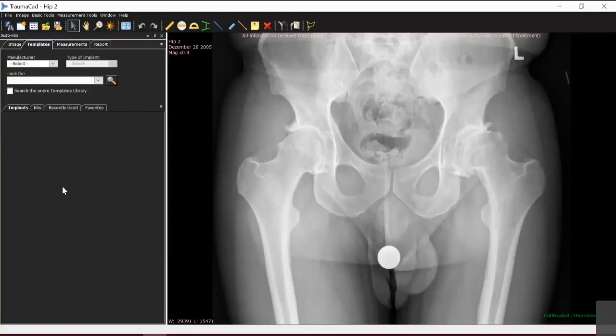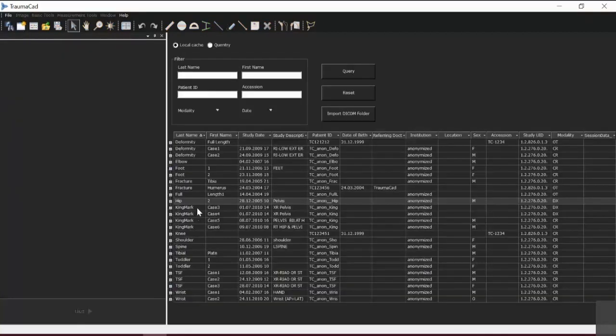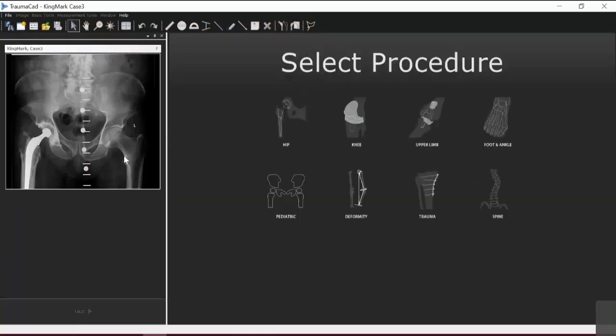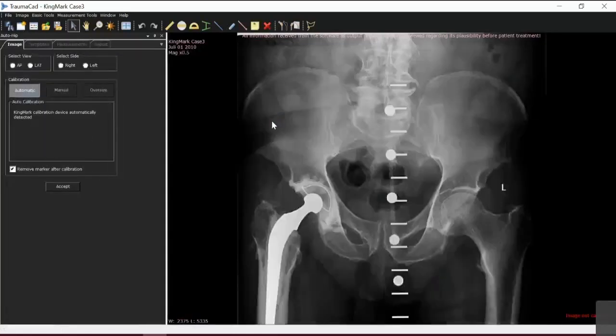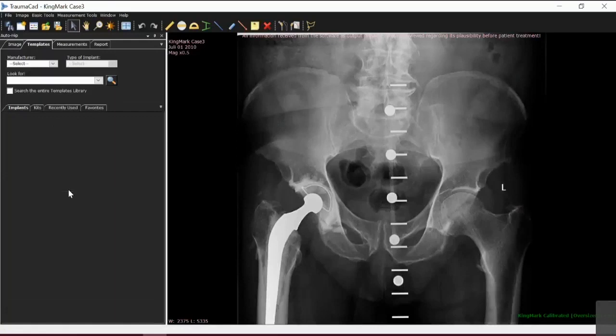There's a number of things we're doing around gleaning more information for revisions, because we all know that this is an area which is becoming much more critical for patients. So let's, as an example, go into a case that may be due for a revision. Let's launch the image and calibrate the image. Then we want to do some analysis around this stem to see what the bone structure would look like post-op during this revision, the bone stock, and also to look at the biomechanics of this joint.